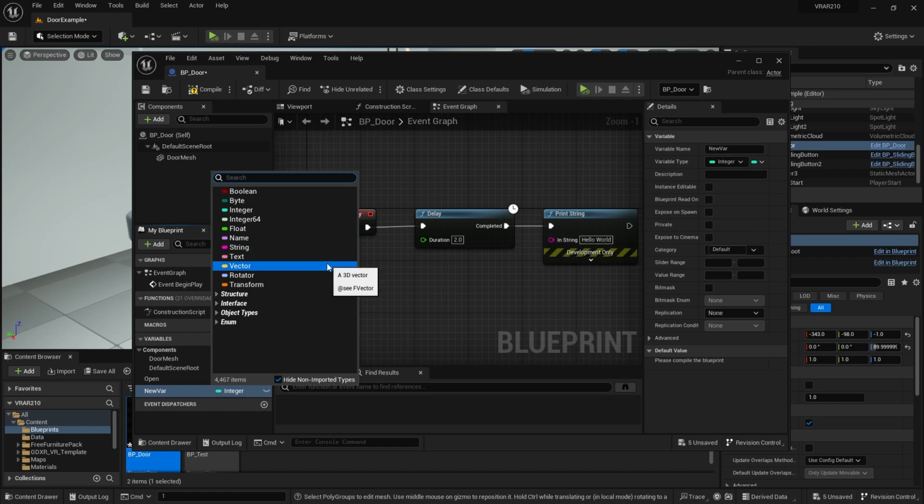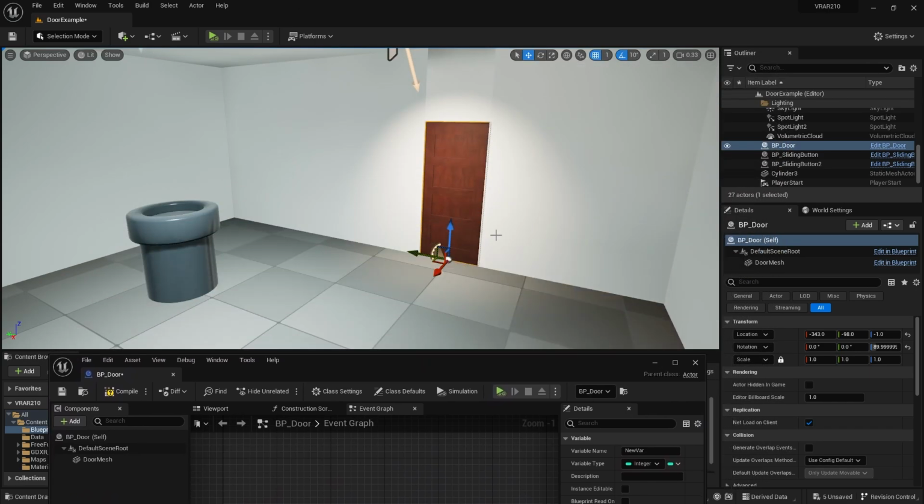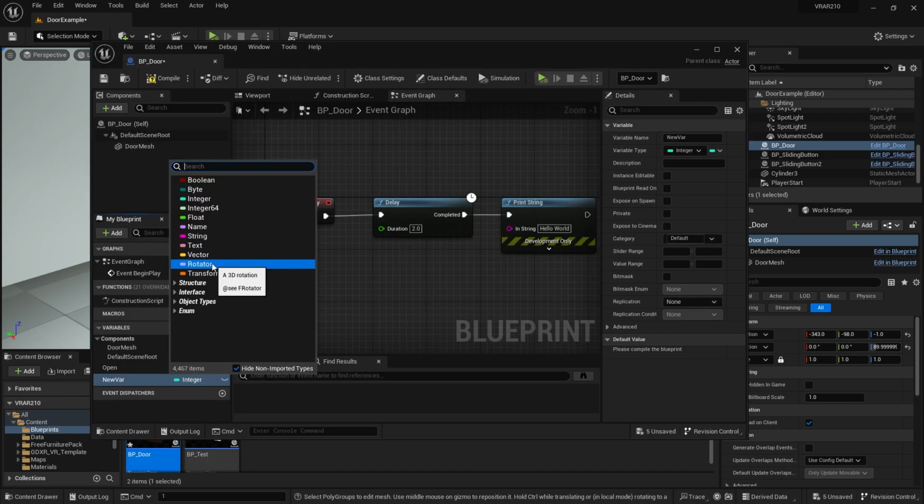Then a little further down, you'll find vector, which is essentially a compound of 3 floats. So it is 3 decimal numbers packaged together. And vector is often used for things like location data, because if you need to save a location, since we're working in 3 dimensions, everything is on an X, Y, and Z point in the world.